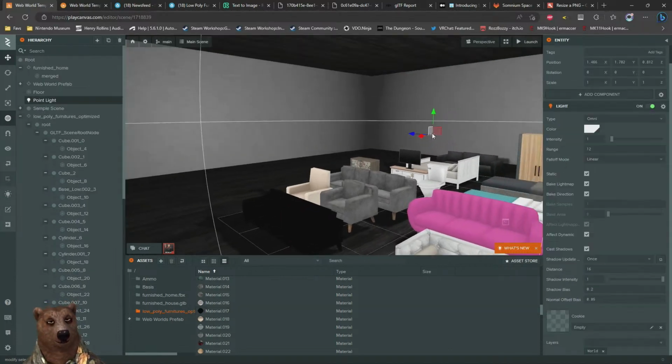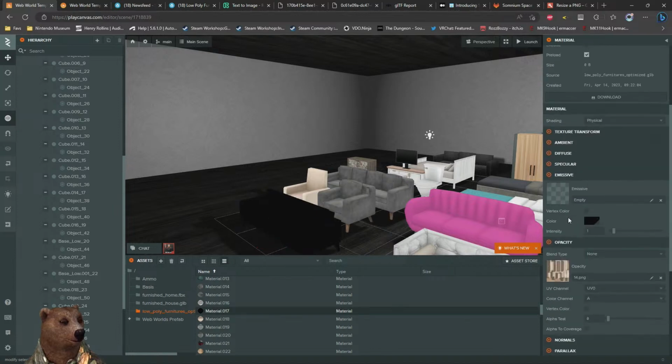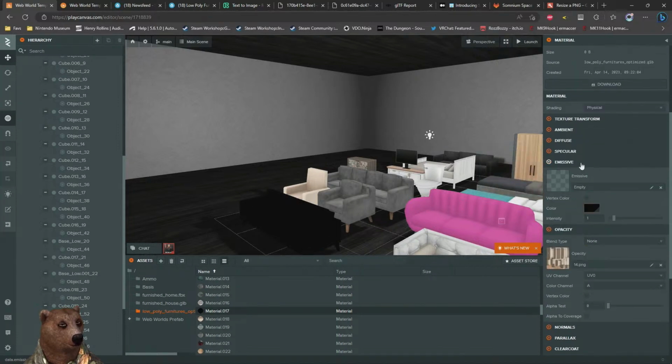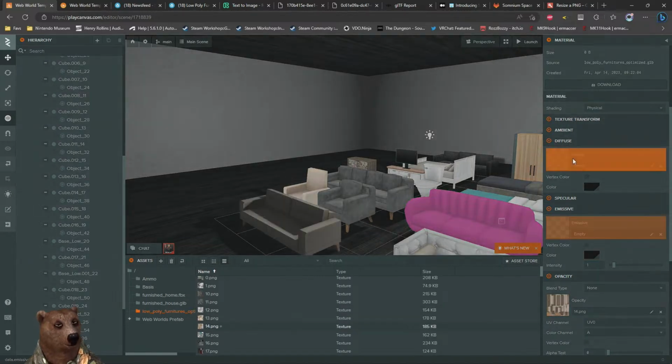They'd have to take lighting from a light that affects dynamic. This one affects dynamic. Oh, really? Okay. So here is 14. And diffuse.